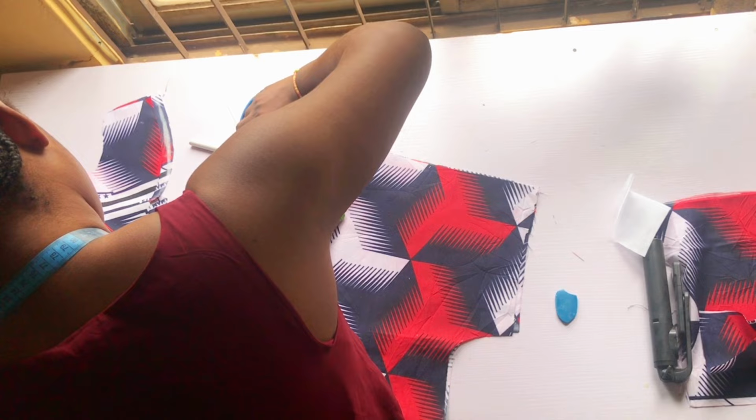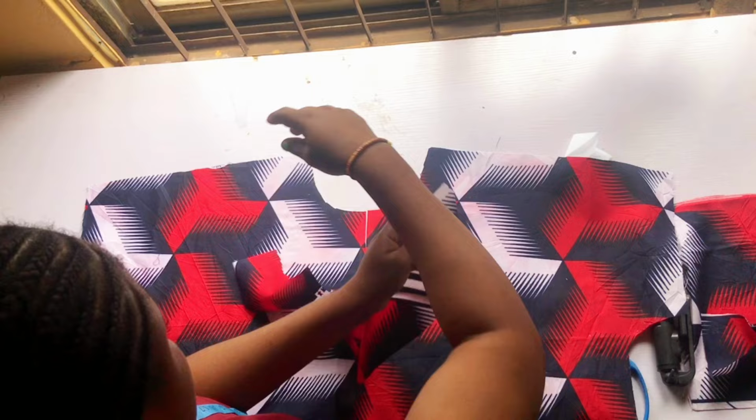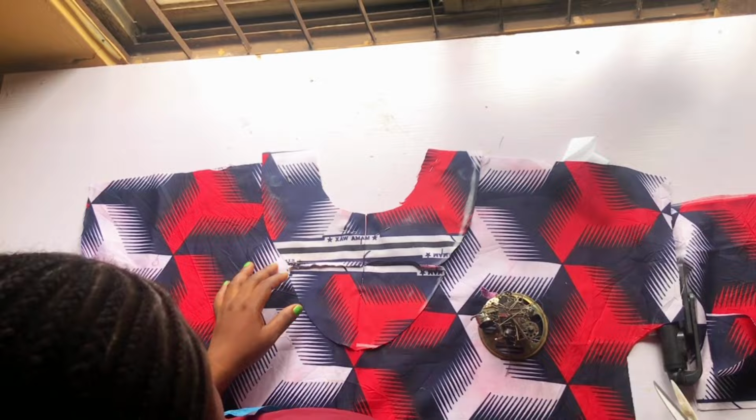And I'm going to do the same on the facing. I came down by 4 inches. I'm going to stop where I marked the 4 inches. And I am going to attach it, join them together, the facing and the main fabric. Then I will sew it like this. I'll just sew it like this now.